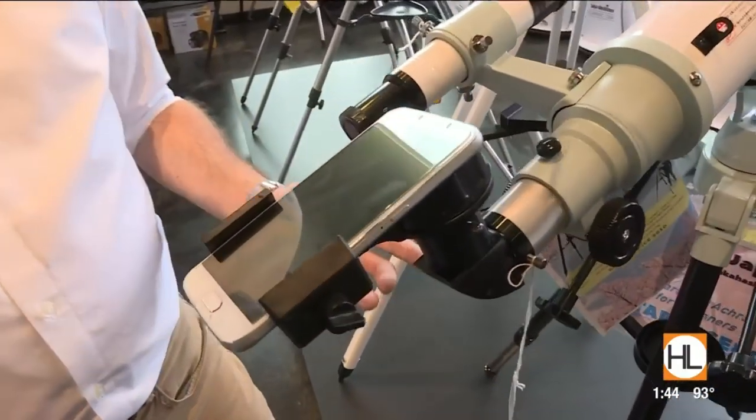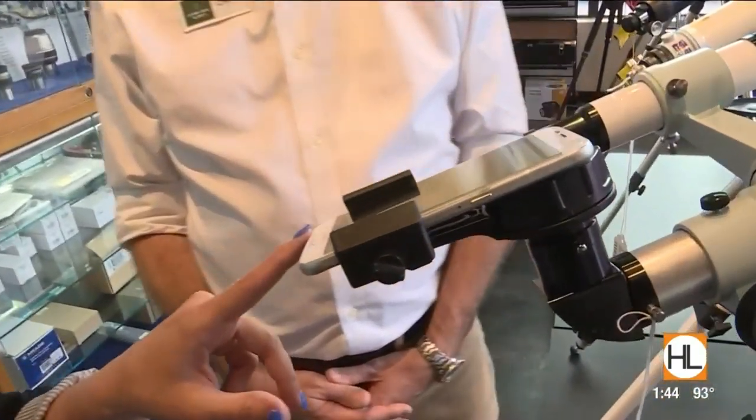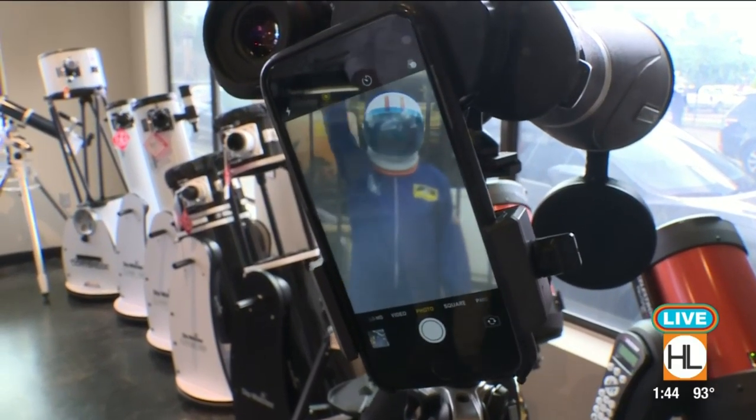Something really cool: owner Chris is going to tell me about this very fancy device that you can actually attach your cell phone to a telescope. This is the cell phone adapter, which allows you to take just about any cell phone on the market today and attach it to the eyepiece of the telescope, so you can see the image on your cell phone and take video or pictures, then save it and post it to social media. If you have a good camera on your cell phone, you should get a good image. It can also attach to a pair of binoculars — and we have one set up right here. Oh my God, we can see into space! This is the best cell phone adapter I've ever seen.